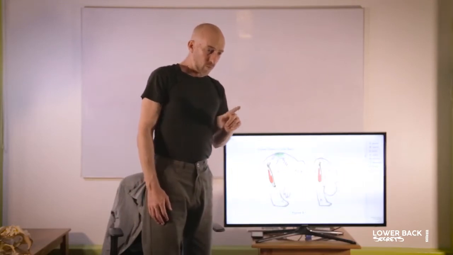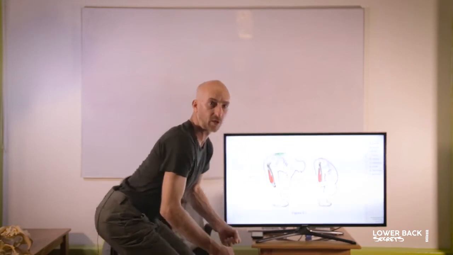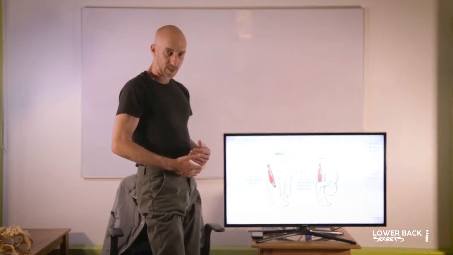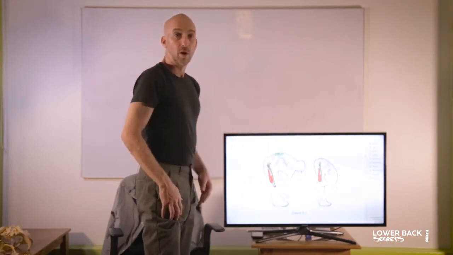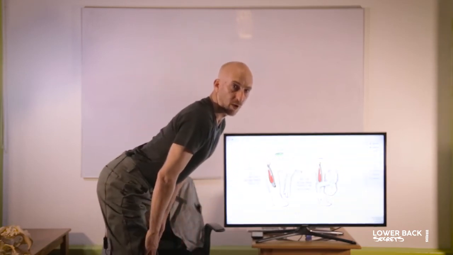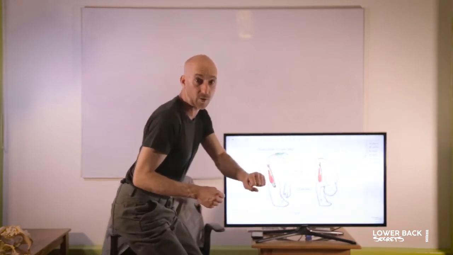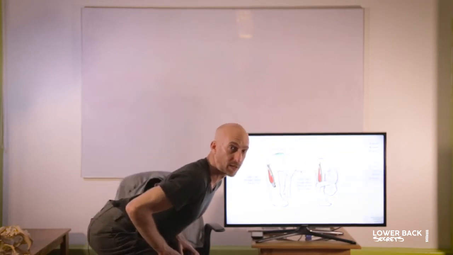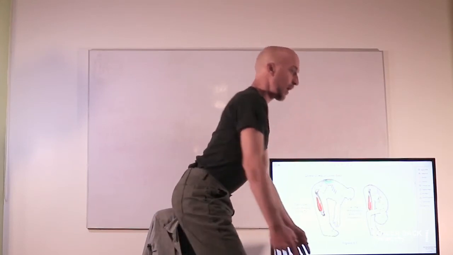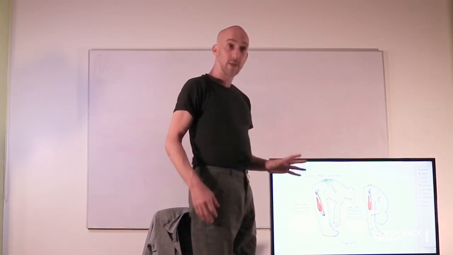Okay? Now, what happens when you bend your knees to do something? Like, I want to lift something off the ground, so I'm going to bend my knees. Well, the bending of the knees in a context like that becomes a major solution. Why? Because when you bend your knees, your pelvis rotates. So, legs straight, pelvis won't rotate. Bend the knees, now the hamstrings are no longer taut, they're no longer pulling, and now the pelvis can rotate. And so now, if I needed to do an action related to the ground, and I did it with my knees bent, that's going to be a safer way to approach whatever the action is.